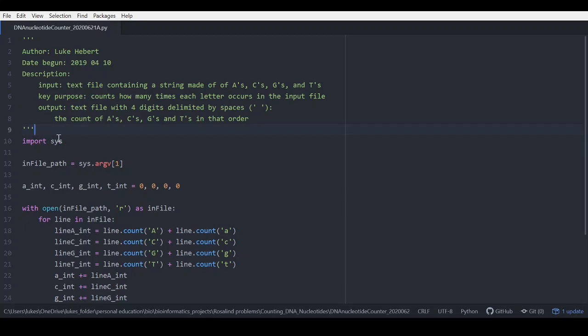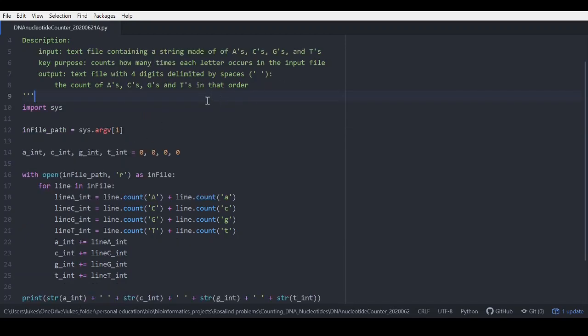What I do with every script that I write, with every program, is I start with a block comment where I just tell the reader my name, roughly when I began it, and a description of it. Not quite pseudocode, but just a rough description. So I have what I expect the inputs to look like, and then the key purpose of the code, which is in this case to count the number of these 4 letters in the input, and then what I want the output to look like, roughly speaking. That way, if I'm coming back to this code after a long time, or if a teammate of mine wants to read this without me standing over their shoulder explaining things, this would be a quick way to get the idea of what this code should do.